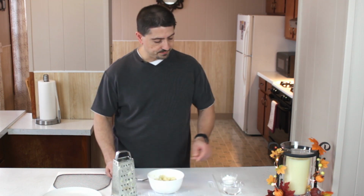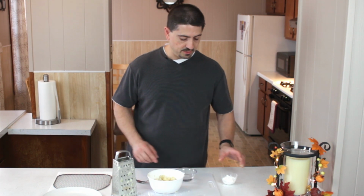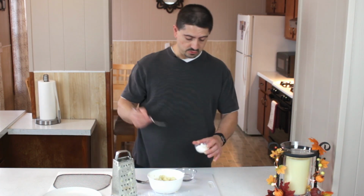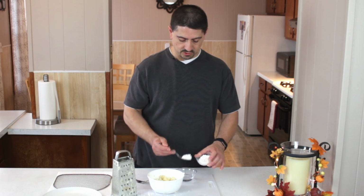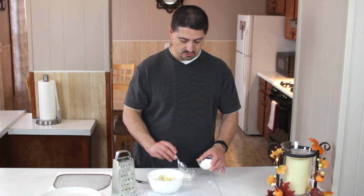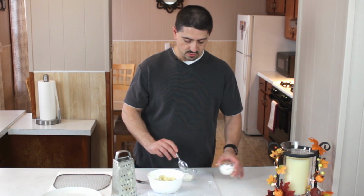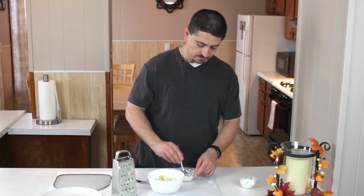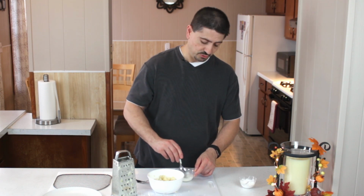Okay, so now we're going to take a little bit of water here. It's room temperature, a little bit warm, and we're going to add our cornstarch in there to make a slurry, about a tablespoon's worth of cornstarch. And we're just going to stir that in, and this is going to help give it a crispiness.